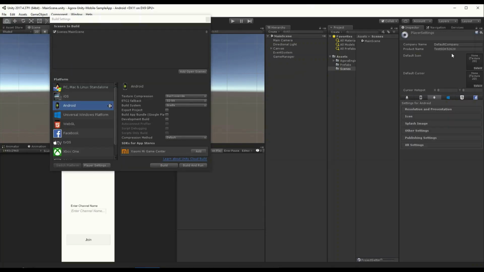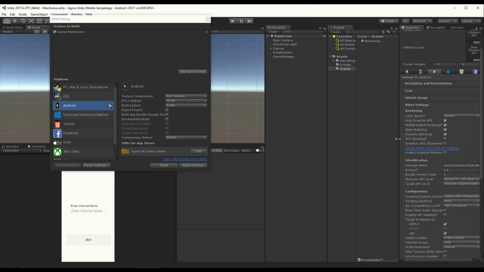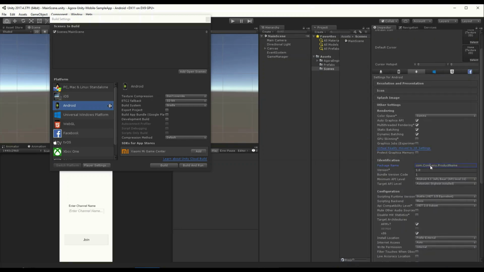Hit File, Build Settings, Player Settings, and change our company name and product name. Under Other Settings, we'll also change our package name to match our company and product names.